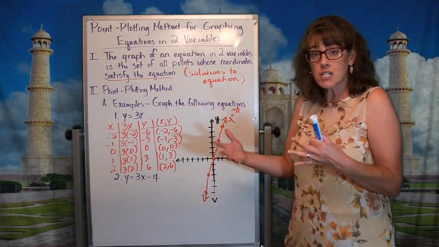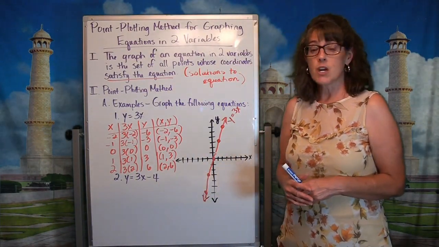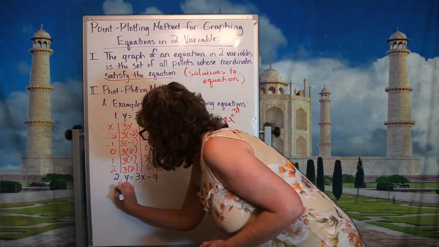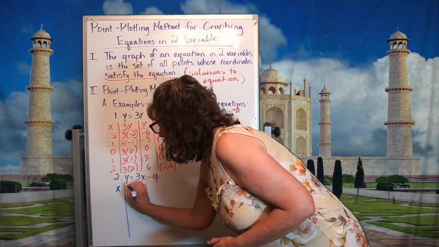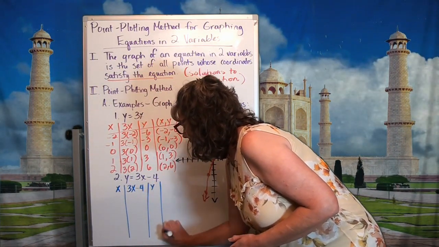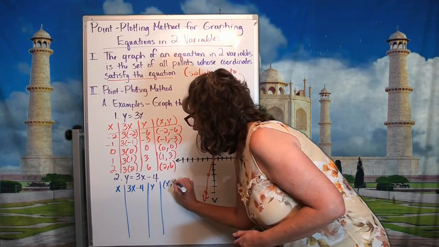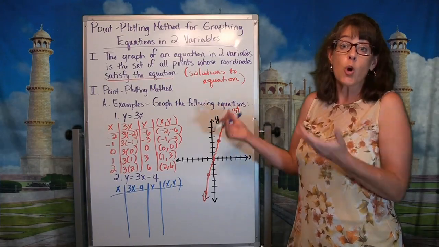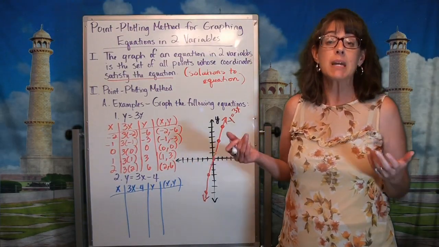So now let's continue with this idea and let's test this one out. So once again, I'm going to graph that using that point plotting method that says, okay, let's pick some values for x. We're going to put them into this equation. It will spit y values out. That will give me ordered pairs, x, y, and those will generate that graph for me. And again, I'm not told what to pick, so I can pick anything I want. I'm going to pick easy numbers.